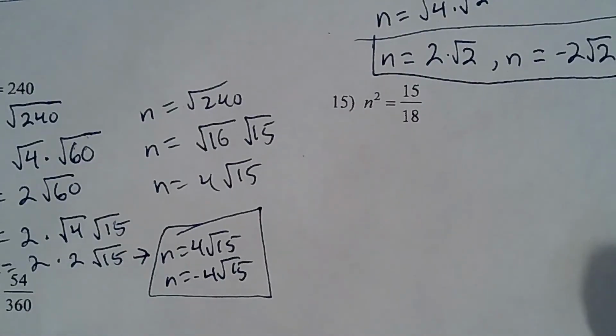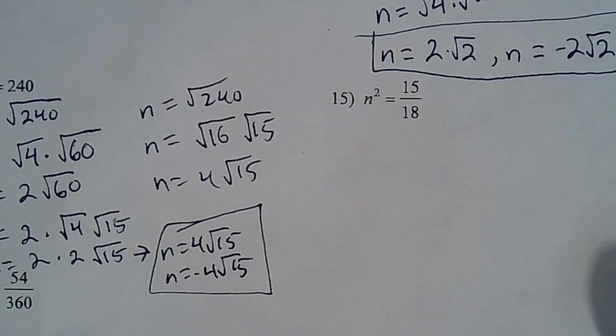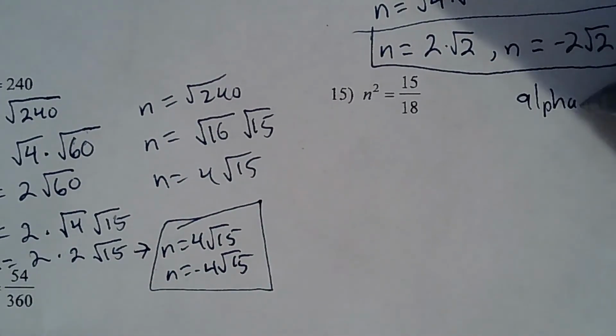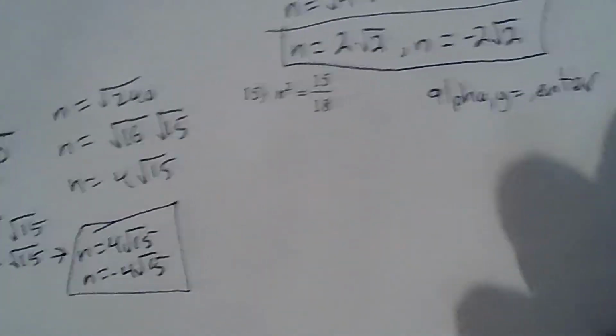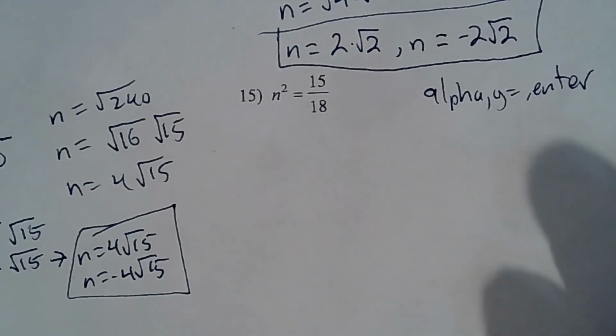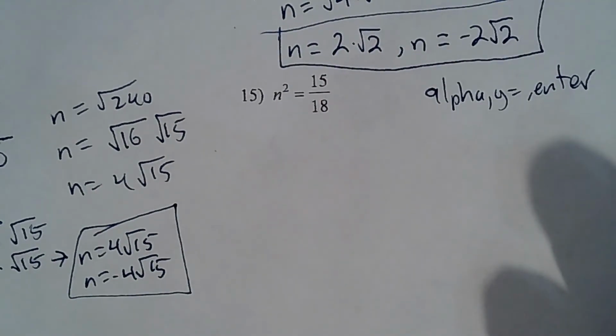Let's move on to the next guy here. Number 15. So number 15, please, whenever you have these fractions, go to your calculator and do your alpha y equals n business. And if you need to borrow a calculator for these, you gotta do it. You gotta use one in class. You gotta ask for help. Gotta come by at lunch, do it after school, that kind of thing. You can also check them out on that Wolfram Alpha website.